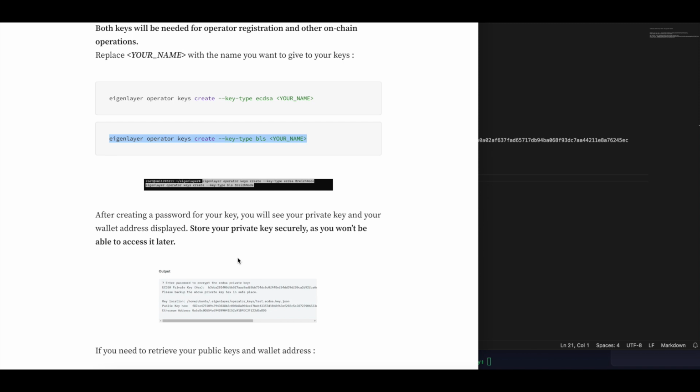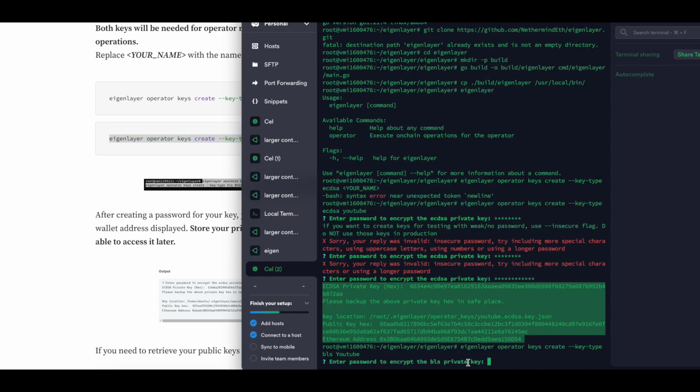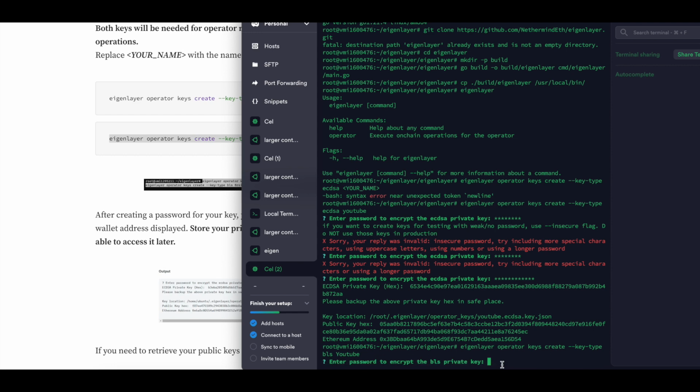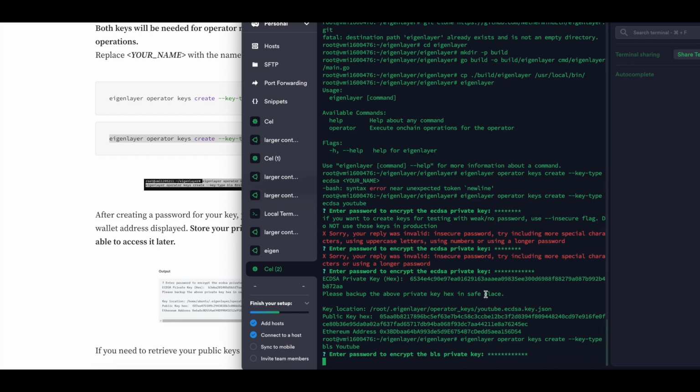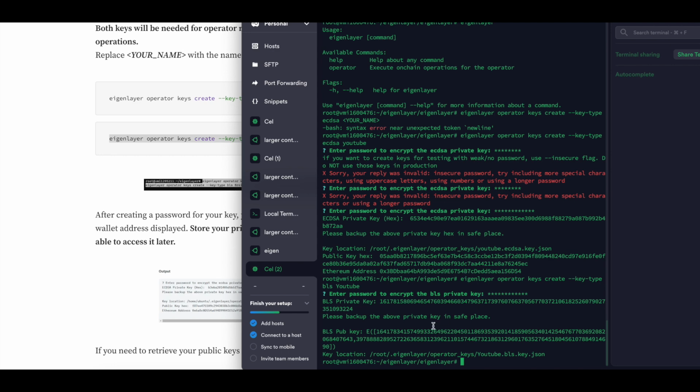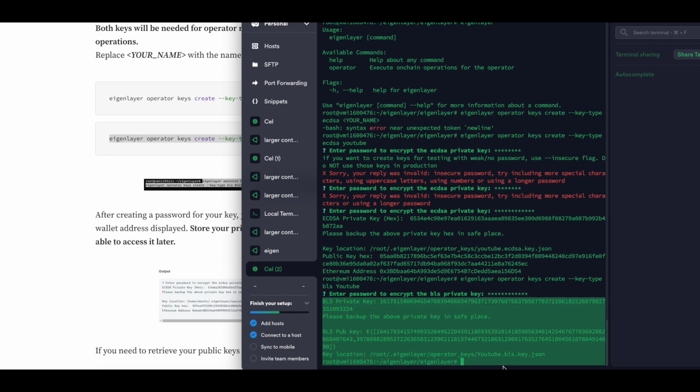Now that we got our private keys stored in a safe place, we got that information. The next thing to do is encrypt this with a password. Go ahead and enter the password that you want to use. Use something special that nobody can guess. So we encrypted it, and boom, it loaded. So we are going to need to copy this information as well, the BLS private key. Make sure you copy this because you're going to need to upload this later to your MetaMask.